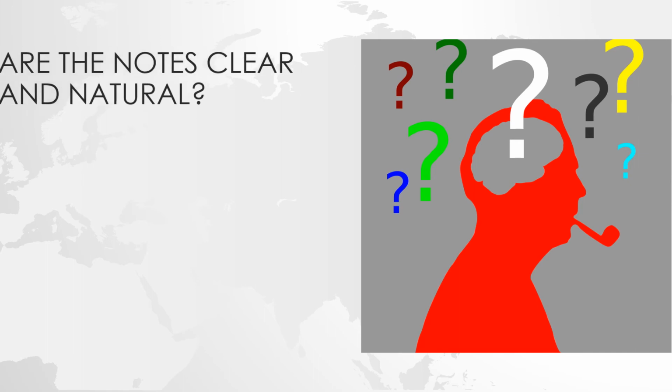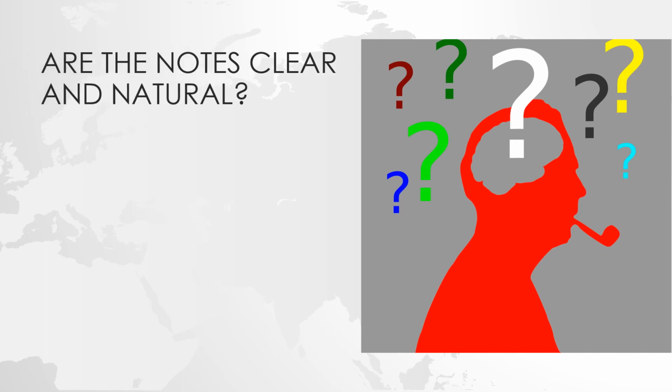Question 5 asks, are the notes clear and natural? In order to check the translation notes for naturalness and clarity, have locals read them together with the Gateway literal text and unlocked simplified text. While they do this, ask them to mark anything that is not clear to them or that they would say in a different way. Review the feedback and pass these recommendations to the translation team so that they can clarify those notes and render them in a more natural form.